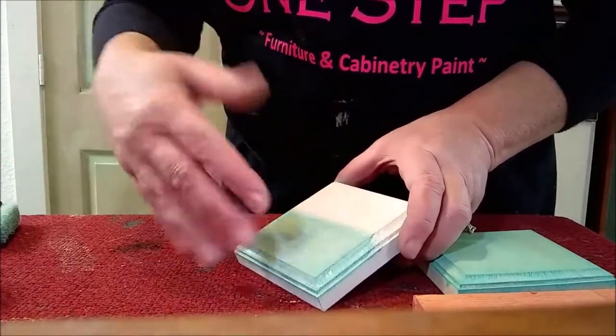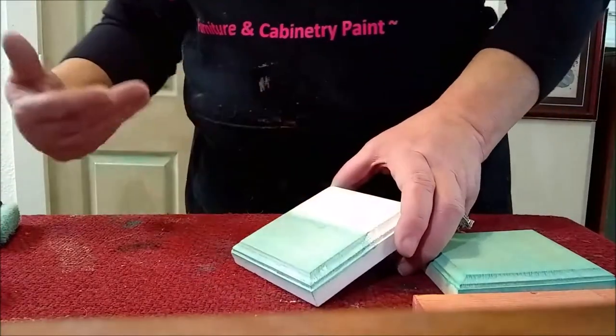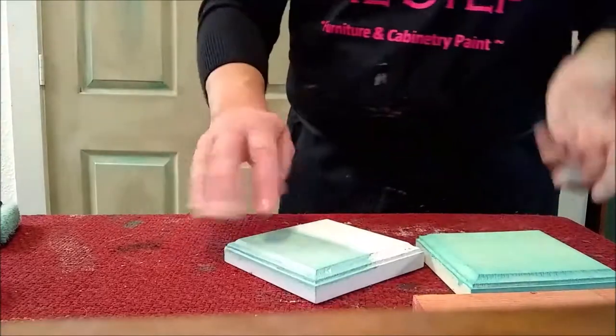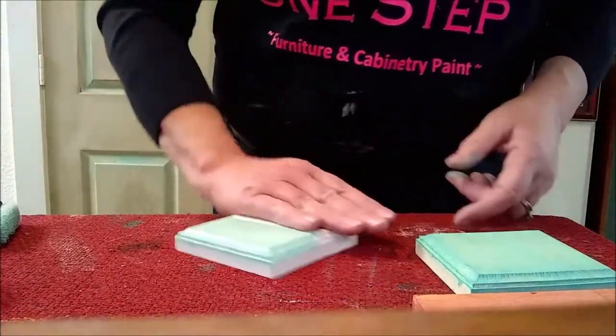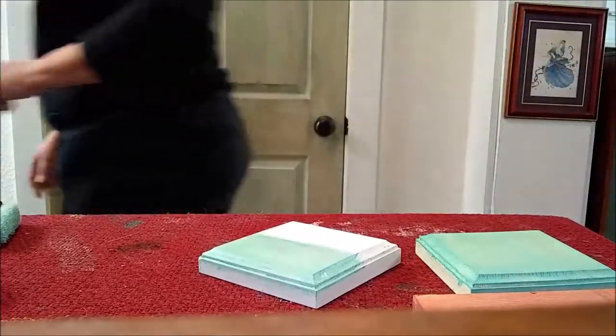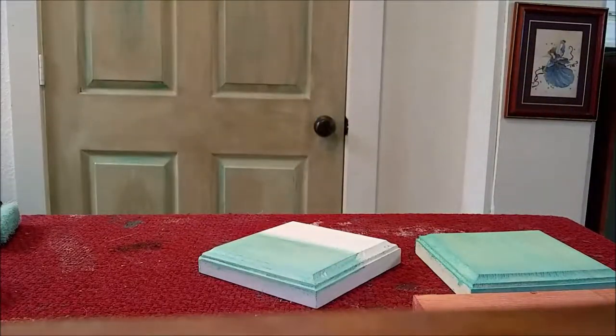Even over, if you're doing painted cabinet doors or whatever, and you wanted to just show a little bit of color in the edges or over the whole piece like I did here, and then that is your sealant as well. This is still needing to be sealed, but this, where I put the stain wax over it, it's sealed.